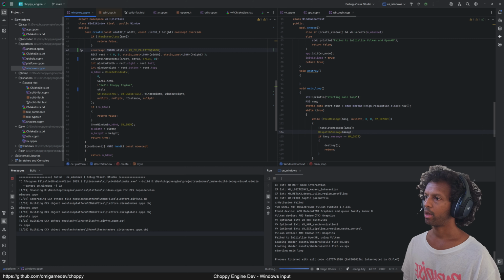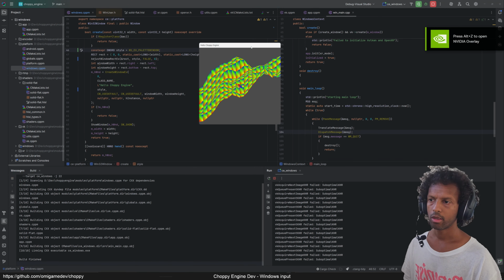Why is it so slow to compile? Okay, I love this. Yeah. But Vulkan doesn't agree. Why doesn't it agree? What is wrong with you? Okay. A validation error.